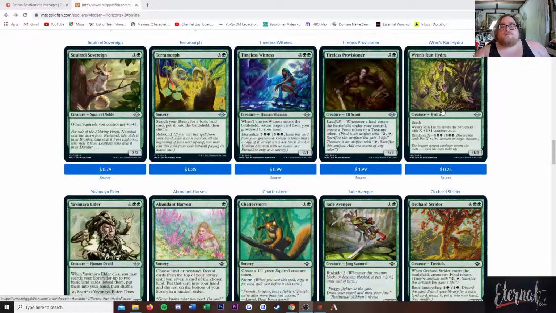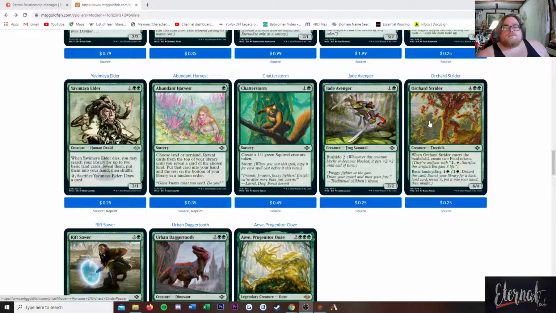Renrun's Hydra. Reach, and it enters the battlefield with X +1/+1 counters on it. Reinforce X. Discard a card, put X +1/+1 counters on target creature. Huh. Okay. That's an interesting card. I kind of like it. Orchard Strider. Enters the battlefield, creates 2 Food tokens. Basic landcycling. It's kind of whatever. Jade Avenger. Bushido 2.